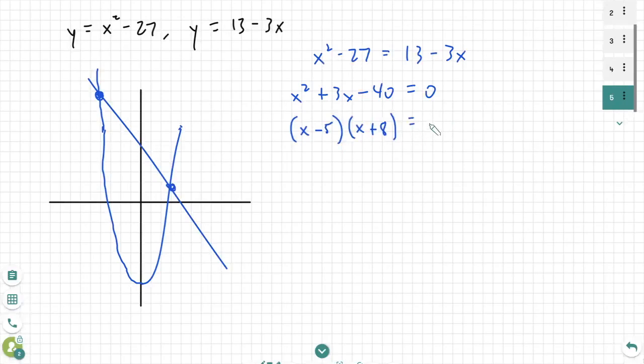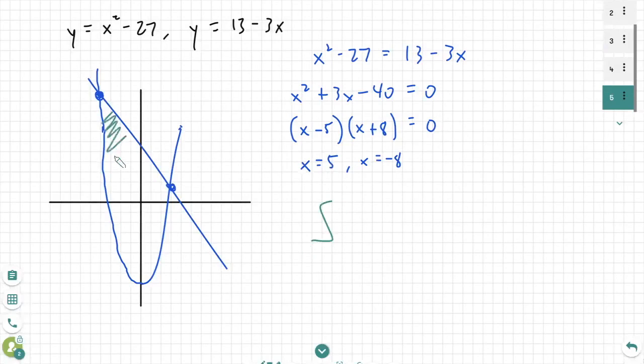And so are those going to be the numbers in the S thing? Yeah, that's to your left. So what are these x values that you get? x equals 5 and negative 8. But then which ones do you put on the top and which go on the bottom? So it's bottom to top, left to right. So bottom goes with the left endpoint, top goes with the right endpoint.